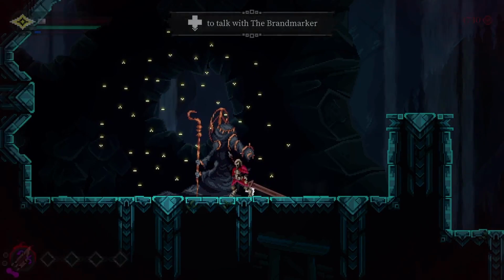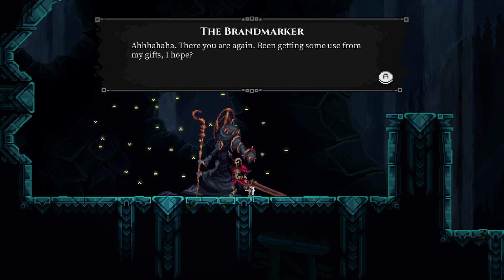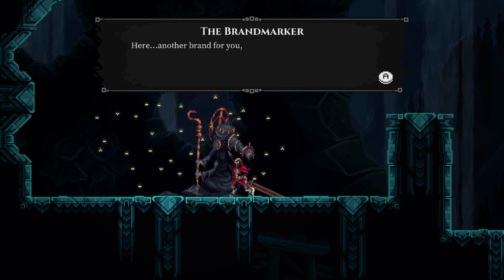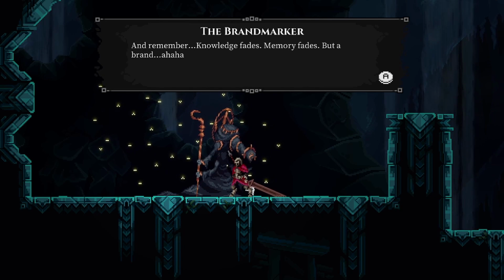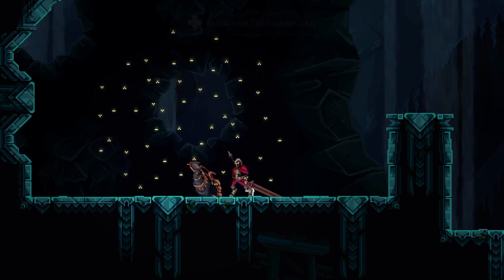Oh no, it's this guy. Oh, cool. Tech Priest. There you are again. Been getting some use from my gifts, I hope. Here, another brand for you, unique one. Take it. Empower yourself. And remember, knowledge fades, memory fades, but a brand, that lasts forever.